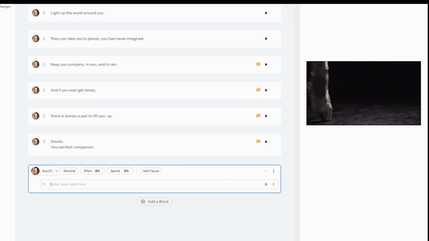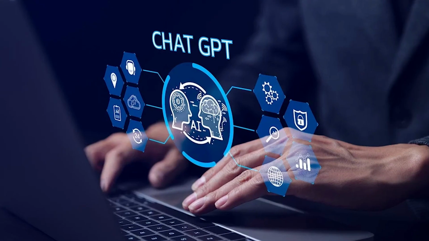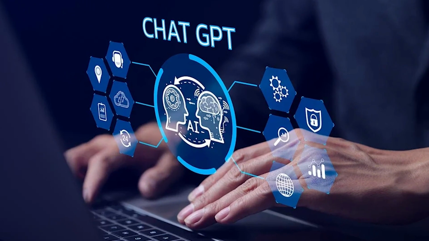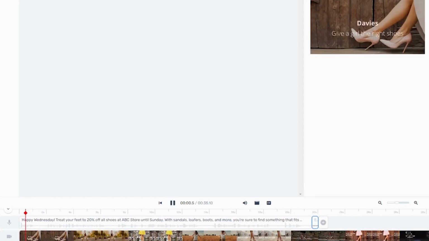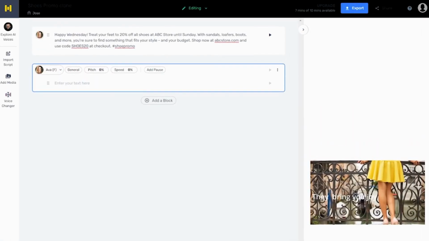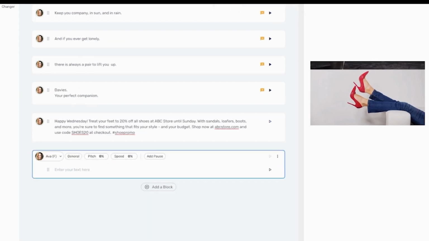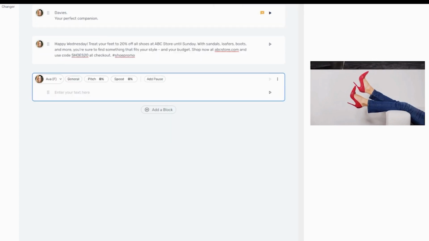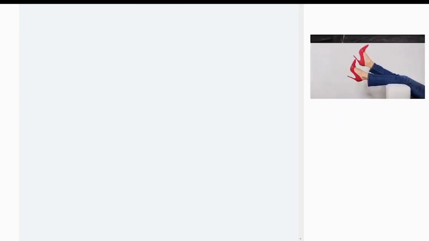So, as we have done before in the video, you can type in the message on the block or you can just paste some of the text you have. Because I have some content on ChatGPT, I can just paste it here directly. So, we have the text here. Remember, you have some unrelated text just above, the text for the template. We must remove it to make sure our video makes sense. So, I'm going to delete the text above until now I have my new text on my shoe promo. So, let's now generate a preview and run our text.